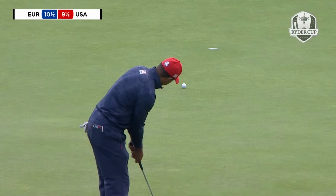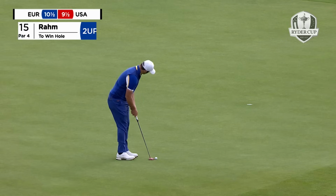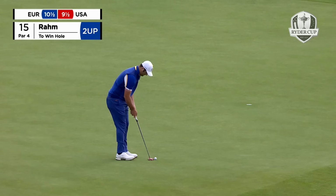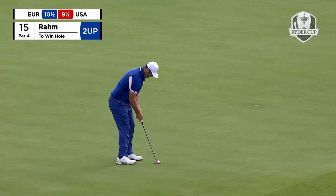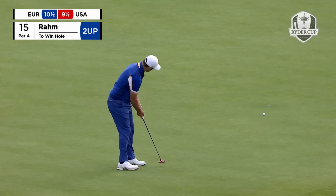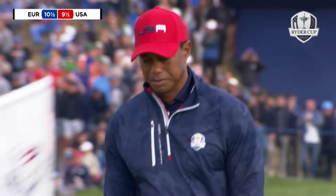I don't think it's going to reach, is it? No, it's gone left anyway. It doesn't matter if it reaches, it's not going in. So a chance for Jon Rahm. Ticklish putt here for Rahm, because it is down the slope. Green's absolutely perfect and there's very little in this. Just a hair from the left. Good one to make. That's okay, two up, three to play. That's fine, John, you'd have taken that this morning.